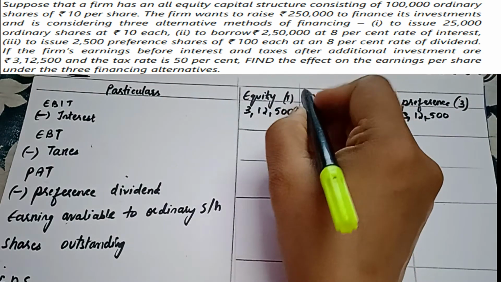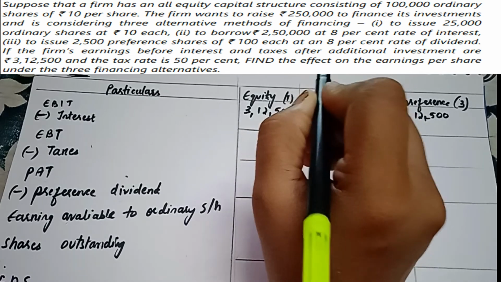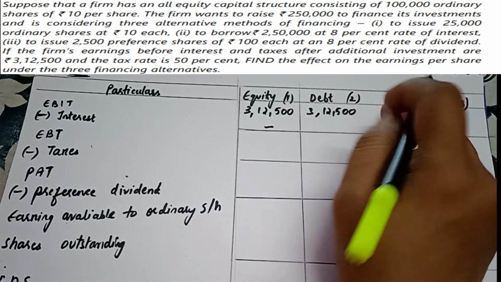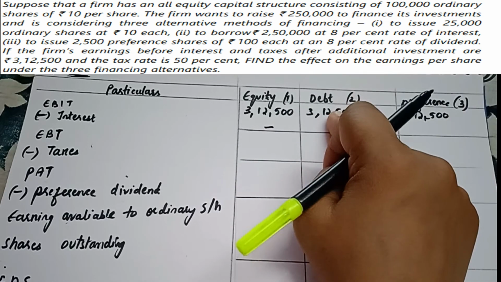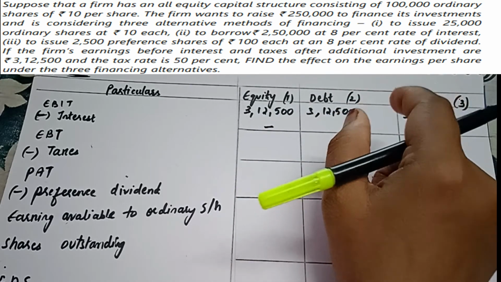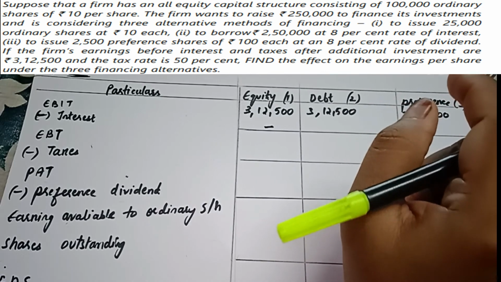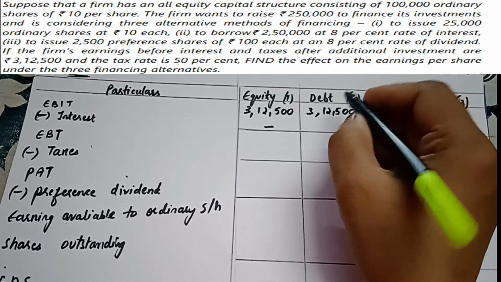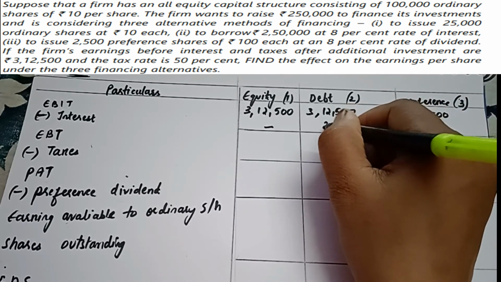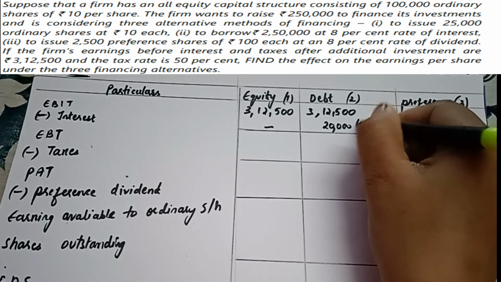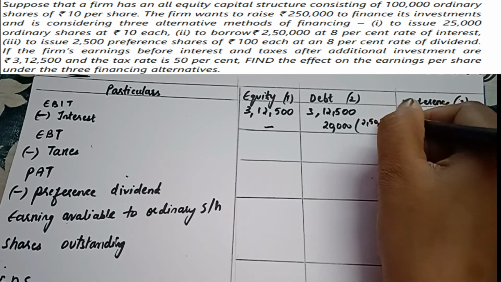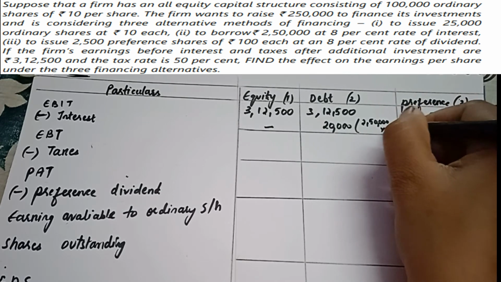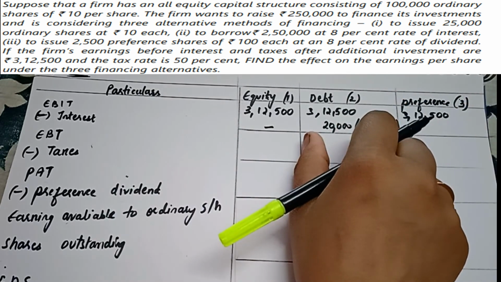Now let's see interest in equity. The option 1 in the plan 1, are we taking any loan? No. So there's no interest. But in plan 2, are we taking any interest? Yes. We are taking 8% interest on 2,50,000, right? So what will be the 8% interest here? It will be 20,000. How did you get the 20,000? 2,50,000, the amount you're raising, at 8%. So your interest is 20,000.